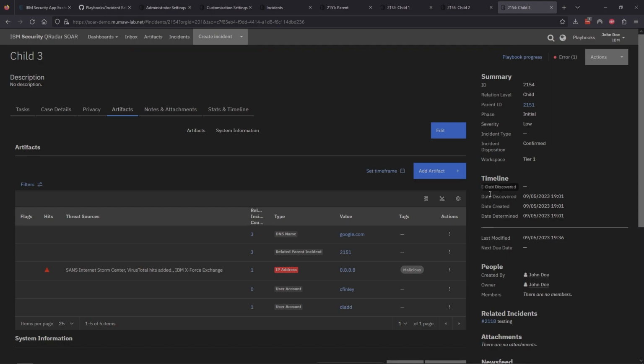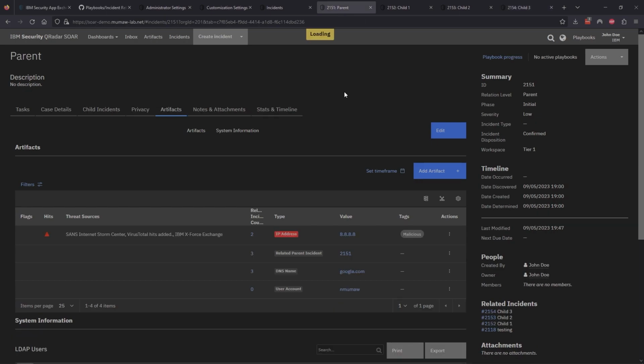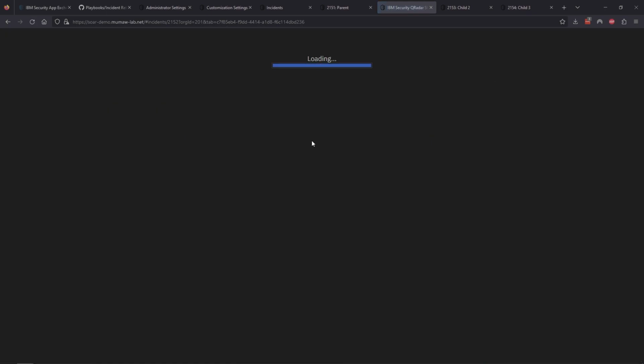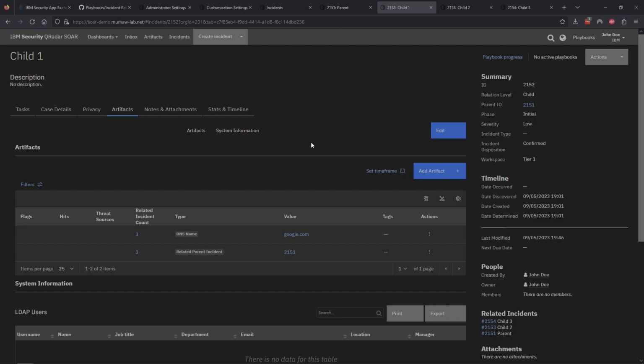And now this time, when it's finished syncing, we're going to jump over to the parent, where we can see that this is now updated and been pushed over here, and we're tracking that on both sides. But if we jump over into one of the children and give one of the children a refresh, that did not get synced from child to child. It only got synced from child to parent.